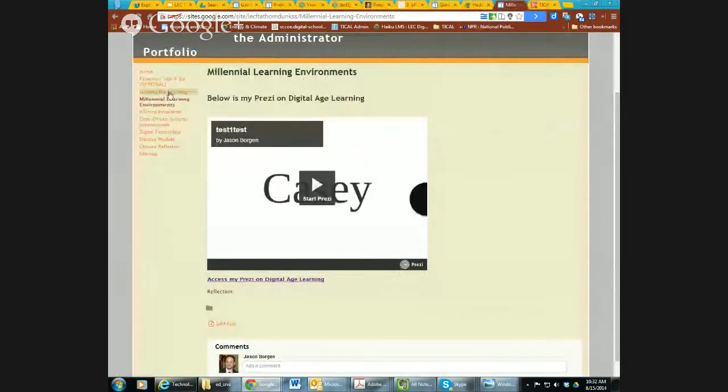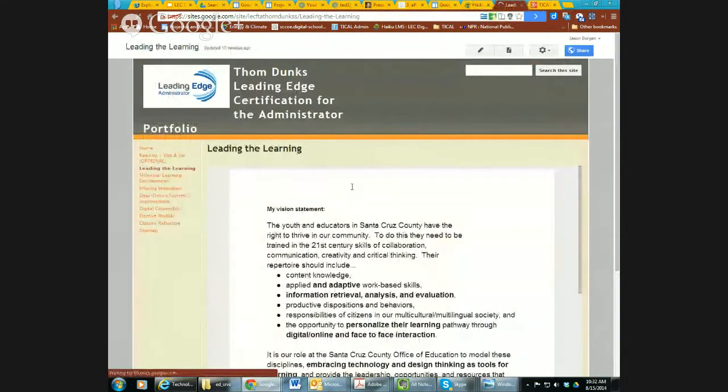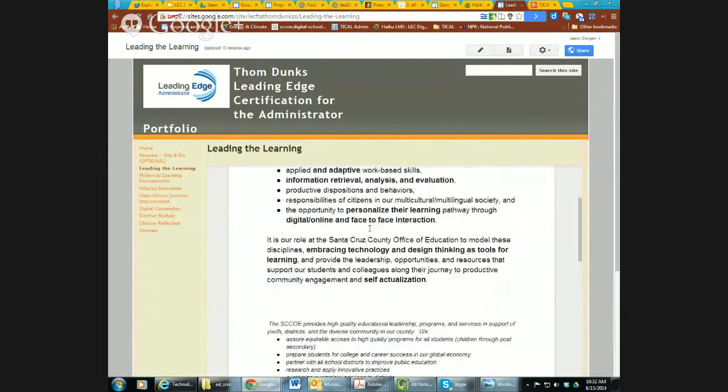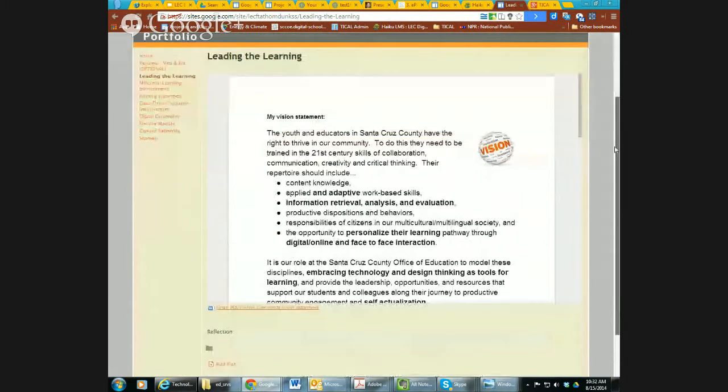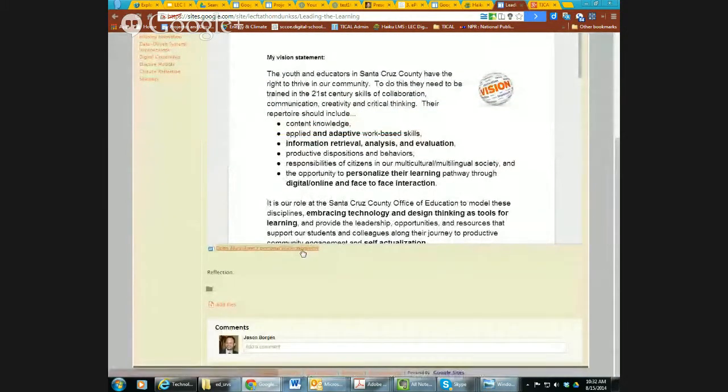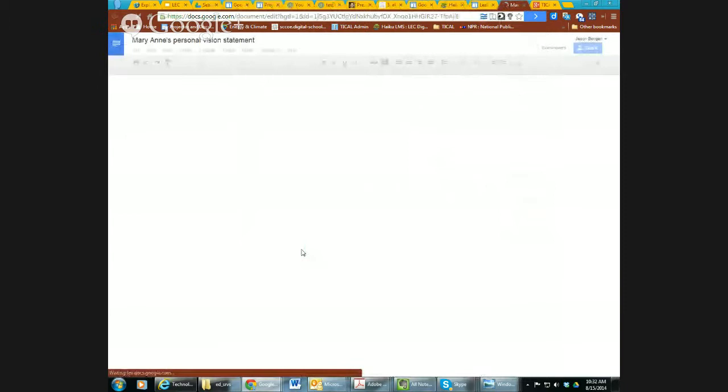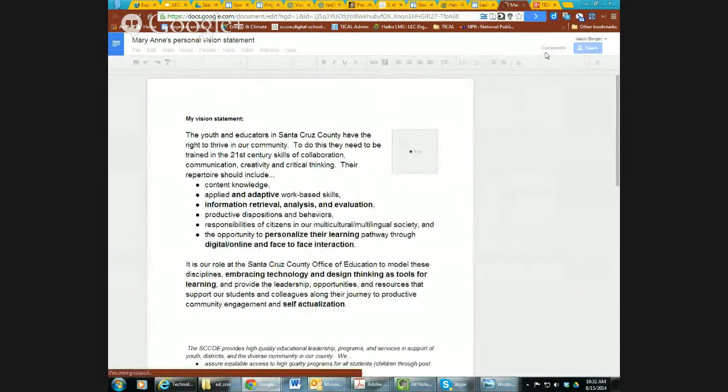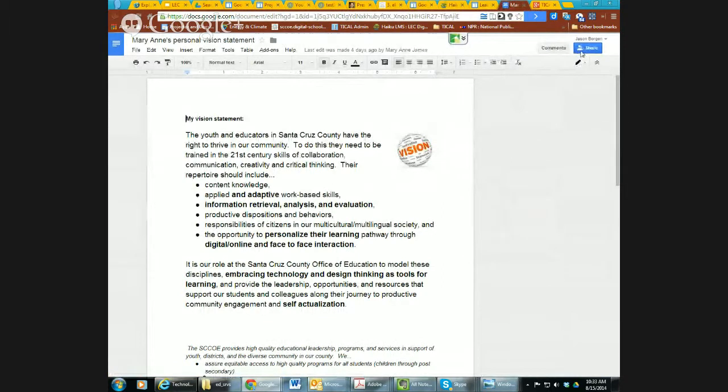Another piece I want to mention, back to the Google Doc: if you embed a Google Doc, anything from your Google Drive, for example the vision statement, you want to make sure the vision statement is public. If it's just a private document, then it's not going to show for anybody except the people who have editing rights. For example, I'm going to edit this document, and notice right now, if I shared this site with people outside who have access to it, they won't be able to see that page.